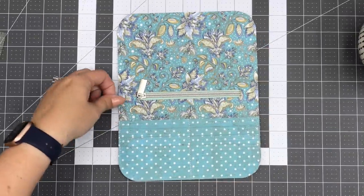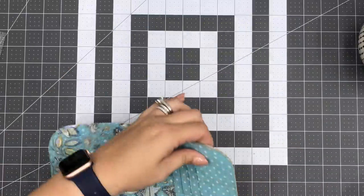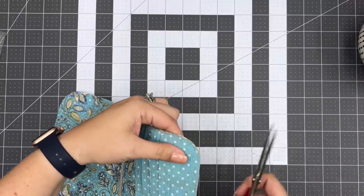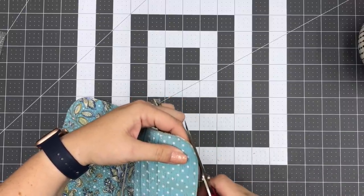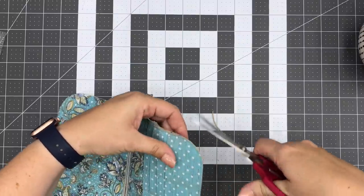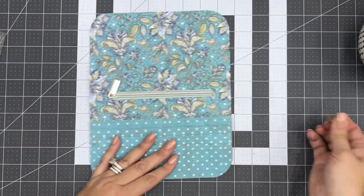All 4 of my card pockets are sewn in place. I went ahead and stitched 1/8 inch around the bottom and sides. I'm just gonna go ahead and do any little trimming that I need to do. With pieces like this, it tends to happen, so you will do a little bit of trimming as you go, and when you're finished for the final steps, you'll do some more trimming. So I'm just gonna trim up that edge right there.